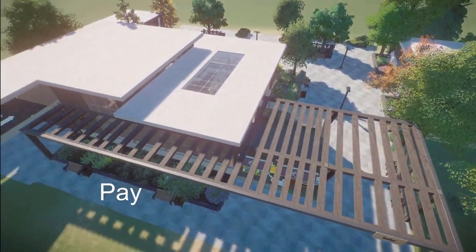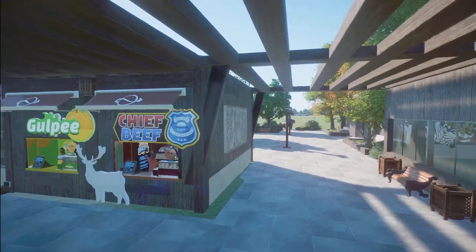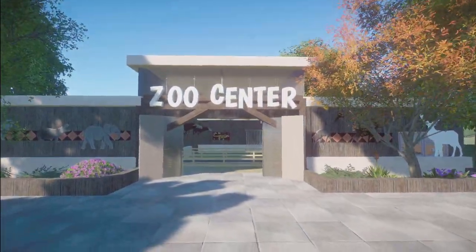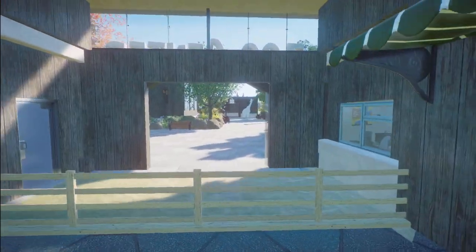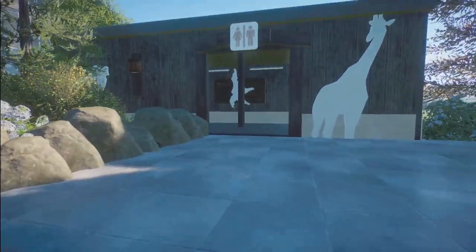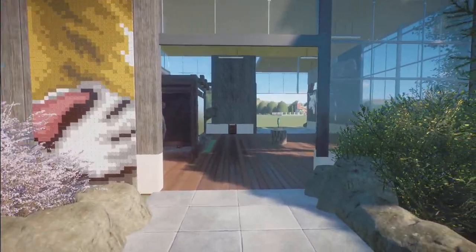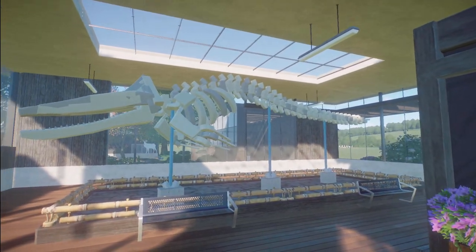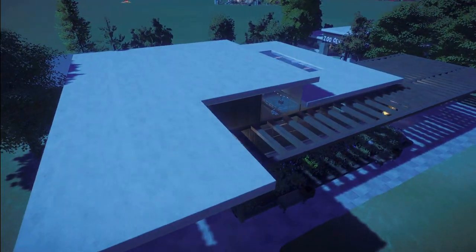We have a build here made by Pay. They call this zoo entrance Zoo Central and Plaza. You can bring this into your zoo for right around $69,000. What a really nice zoo entrance plaza you've made here. Thank you so much for sharing this with us.